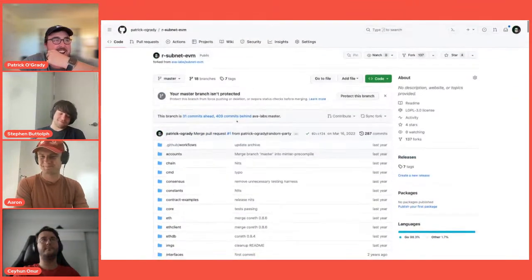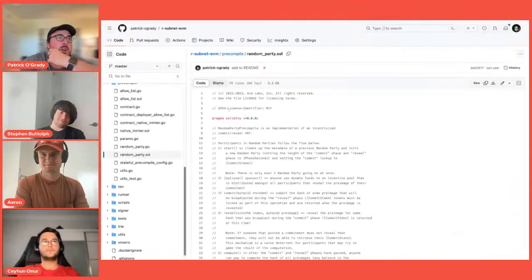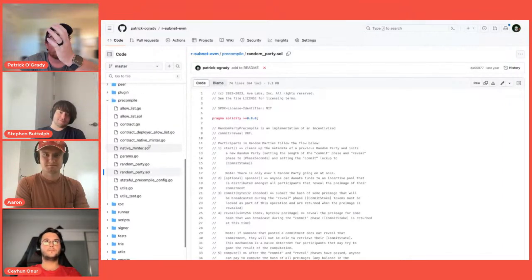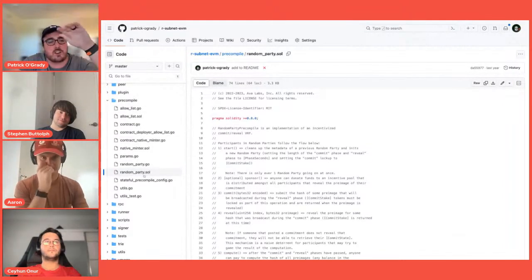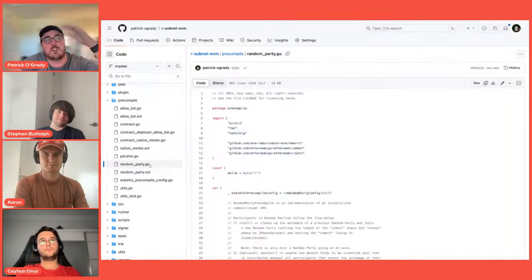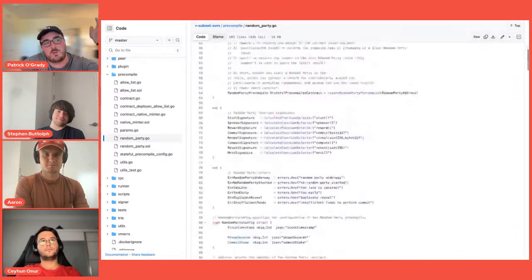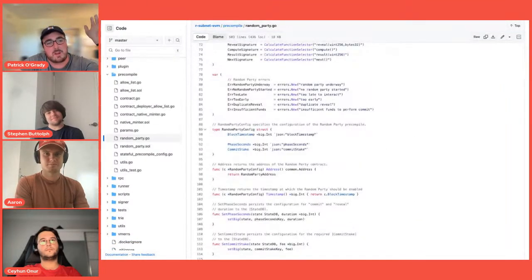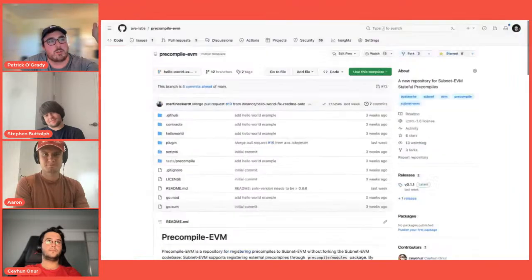And so the Random Party changes are actually very minimal, and they almost entirely use our very old format as well, so it doesn't even look like this anymore, but it was really just 2 files. So I added 2 files, and then it ended up with me maintaining a couple hundred thousand lines of code. So with the Precompile-EVM, this is much more straightforward.